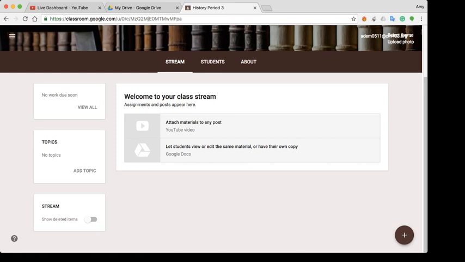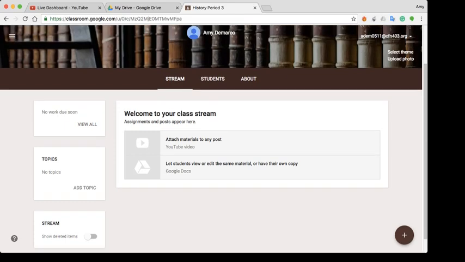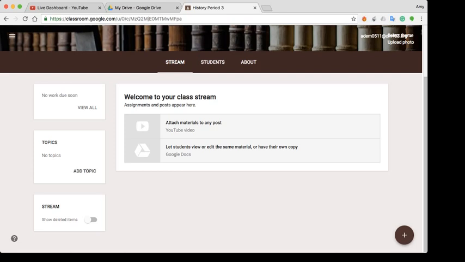On the left here, if you had an assignment, which I'll show you in a minute, everything will show up right here. So any work that's coming up, which is really great for students, so it kind of shows them exactly what they need to go down the line, the calendar, so it kind of lays it all out for them so they don't have to go scrolling through here. Any topics, and then the stream, you can show or delete it. The students, I don't think have this, but they definitely have the work that's due.